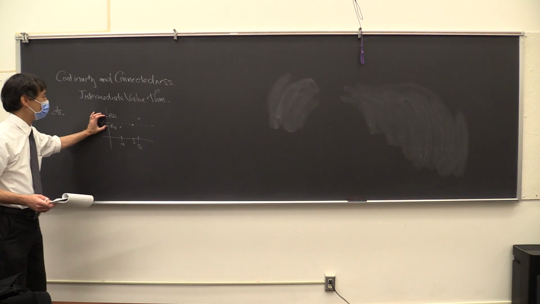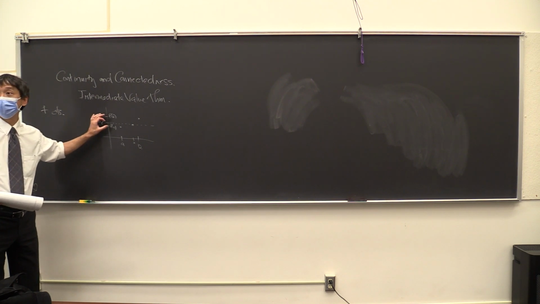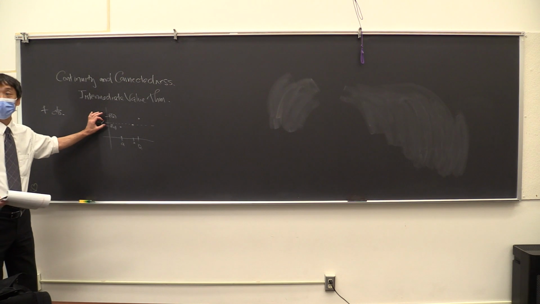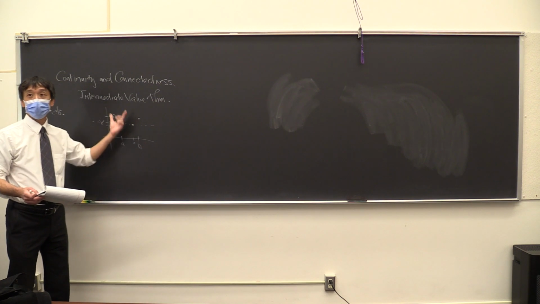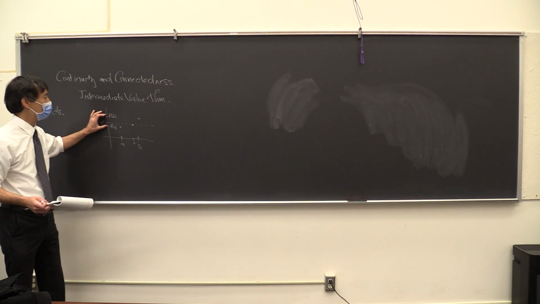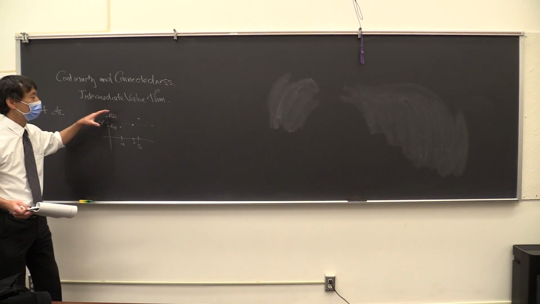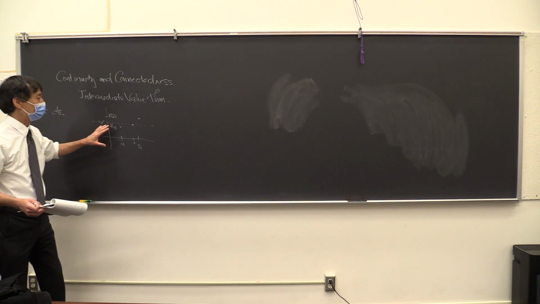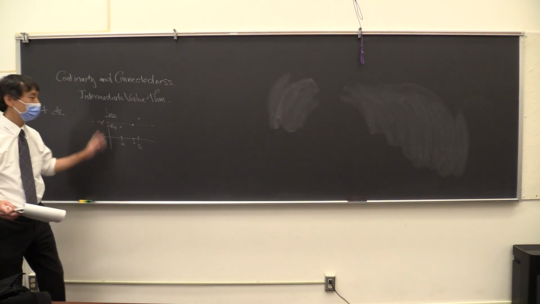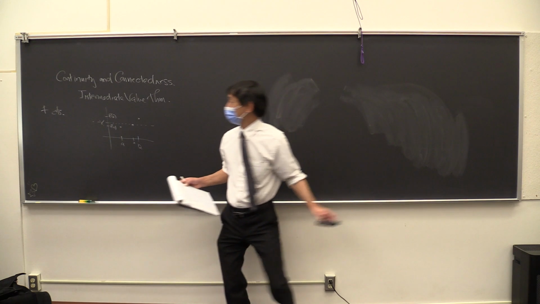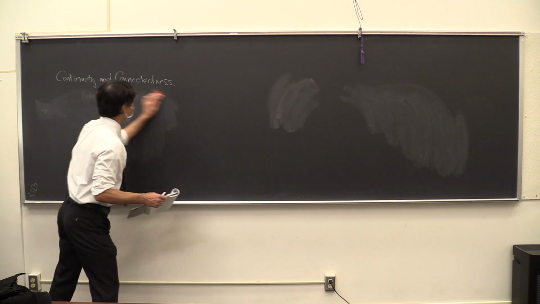And so what that's saying is that the image is a continuum. In the language that we had before, this is saying that if you're looking at an interval and your function is continuous, then the image of that is still a continuum, which, as we saw before, is basically saying that the image is connected, because we're in R1. We'll say that precisely in a few minutes. But what we need is the following theorem.